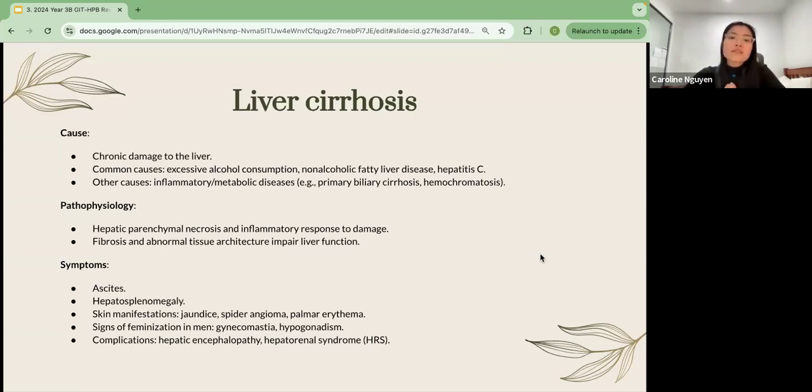And then we do have to counsel patients, especially in an OSCE, that once they have steatosis, then it is reversible because the liver is really great at regenerating and it's really good at fighting back. But that only happens if people stop drinking. And if you continue to drink, then you may get liver cirrhosis. I think that's irreversible. The symptoms are ascites.